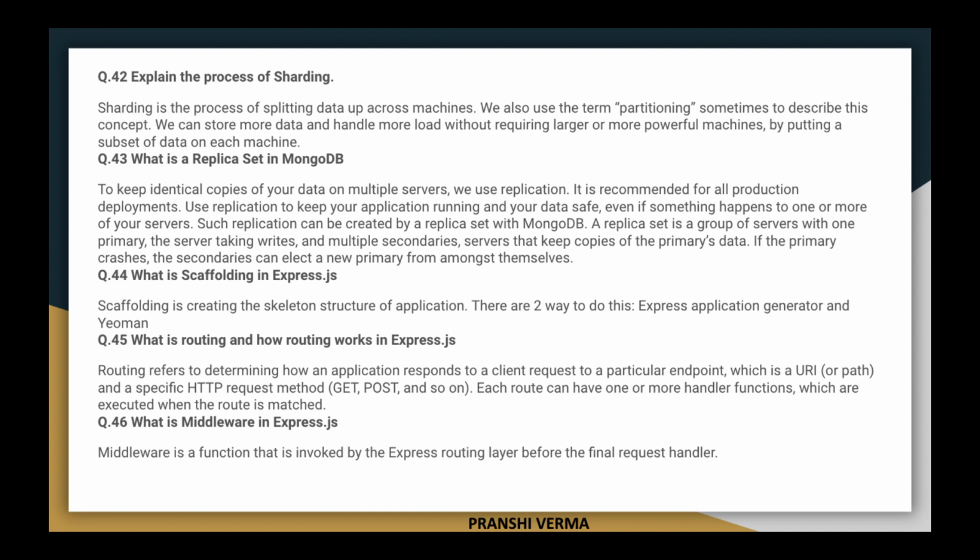Next question is, what is routing and how does routing work in Express.js? Answer: routing in Express.js refers to the process of matching incoming HTTP requests with the appropriate controller functions that handle those requests. In other words, routing determines how an Express.js application responds to a client request to a specific endpoint or URL. When a client sends an HTTP request to an Express.js application, the application's routing system matches the request to a route based on the URL and HTTP method, GET, POST, etc.